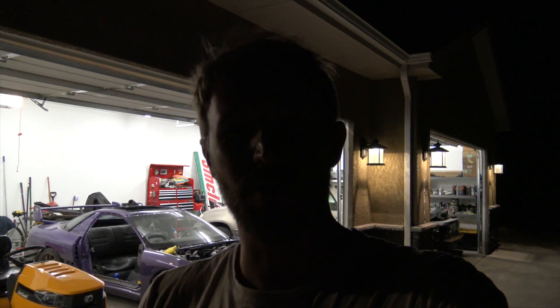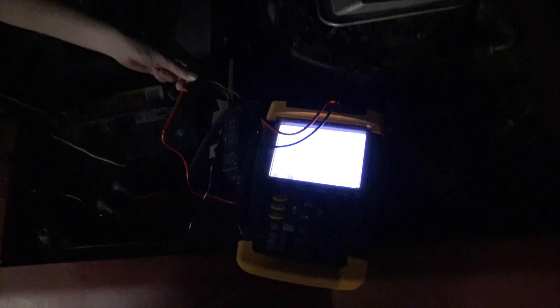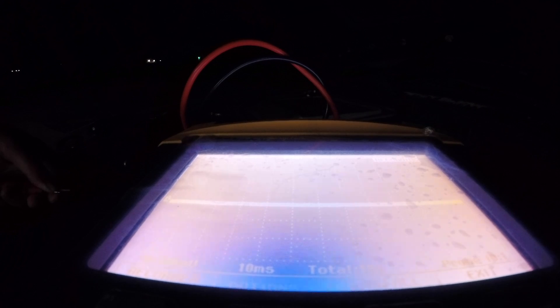I was driving the FC and the oil pressure gauge started to creep down, creep down, creep down. Got home and it was like 15 PSI. Then I started back up and now it's zero. What I think is happening is the sensor is just bad because there's a condenser in it - it's bolted to the top of the rotor housing, and this car's been sitting for a long time. It's old and it looks like it's leaking. So I got my scope out - I've had this thing for like four years and this is the first time I've ever used it. Oh there we go - look at that. Okay, so it has oil pressure.